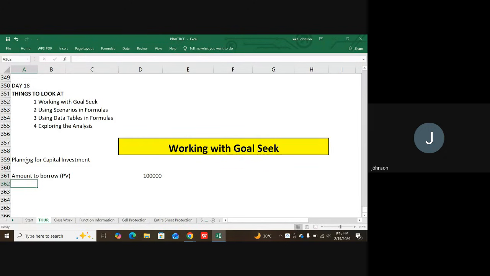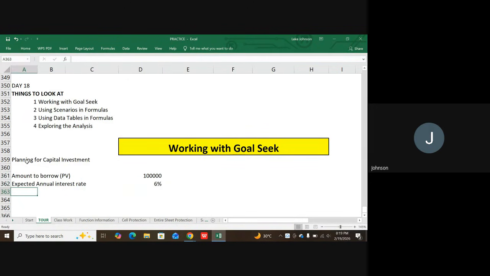Then let's say the bank is asking for a certain rate. So expected annual interest rate is, let's say, 6%.